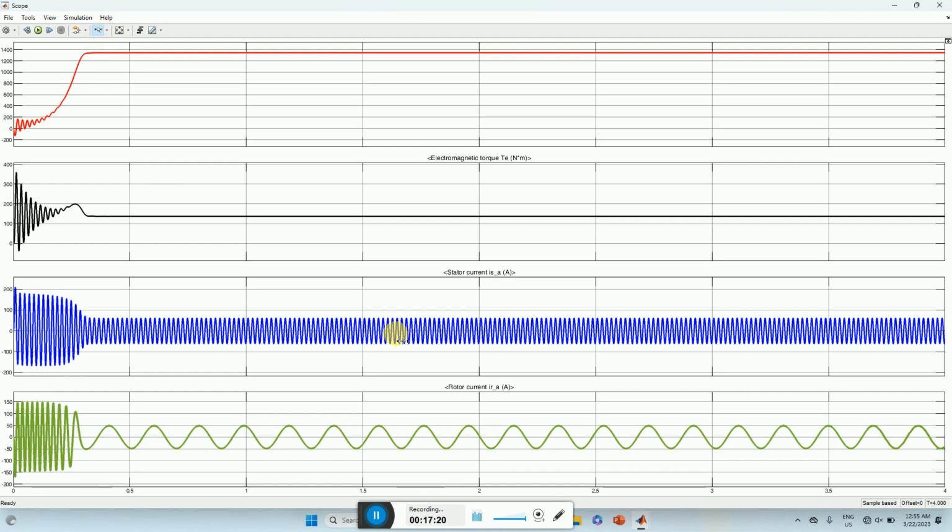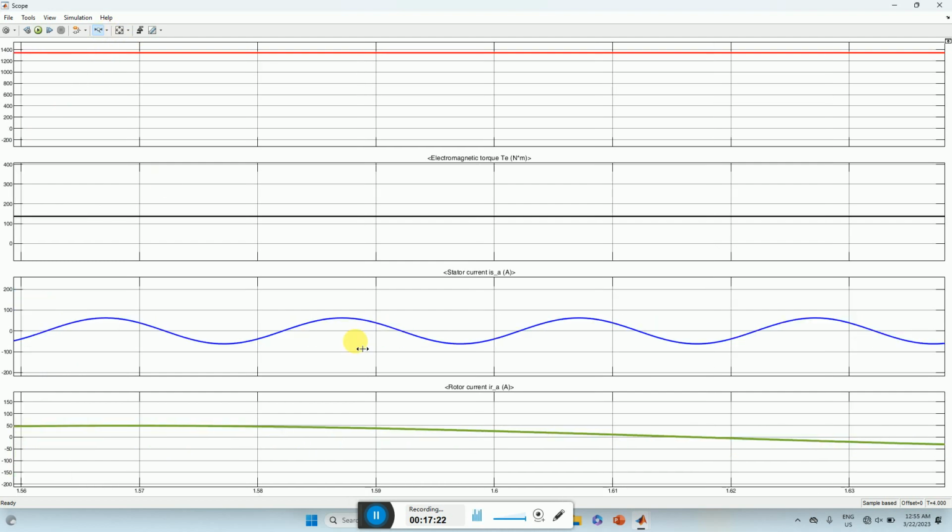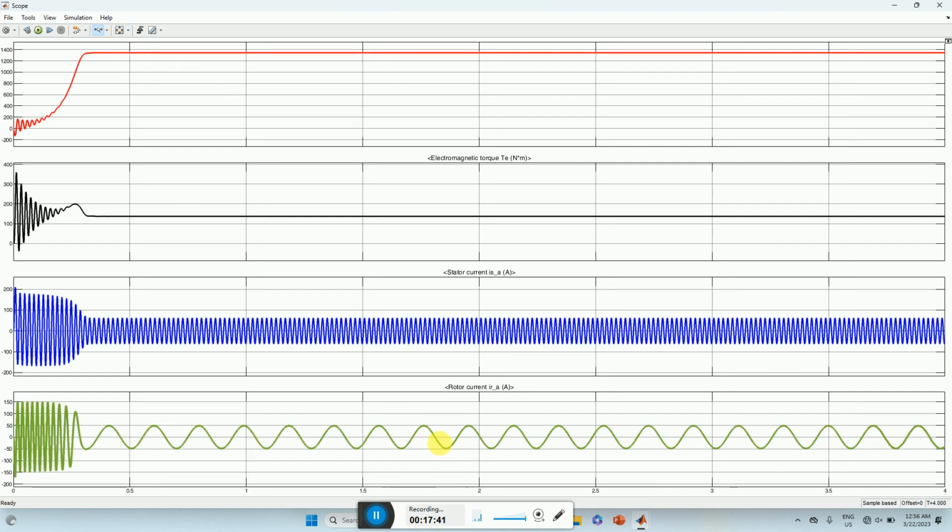If we see the current waveform in a steady state, you can see that it's lagging at 0.16 and 0.162. It is here, so it's 50 Hertz, right? So the stator current is 50 Hertz, but the rotor current is something different, like from here to 1, 2, 3 cycles.